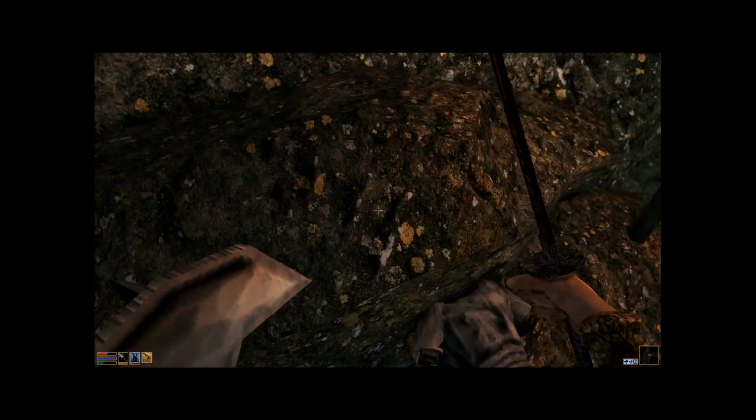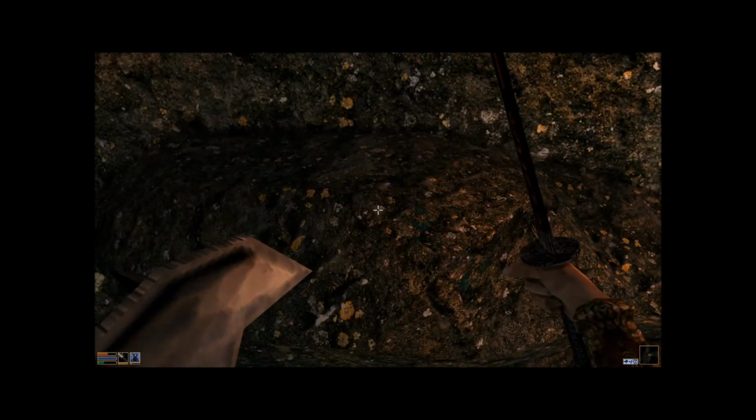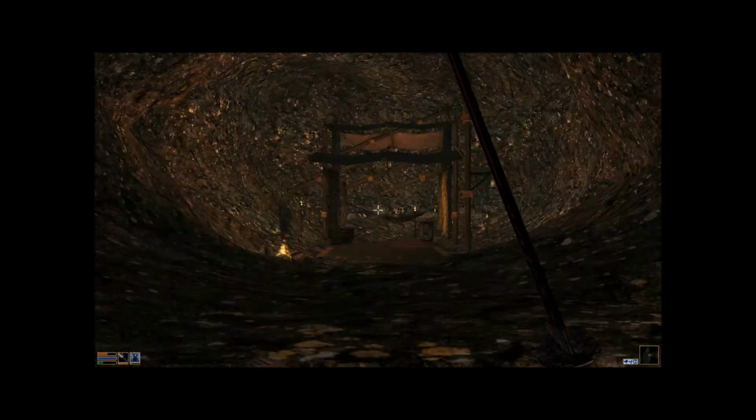E jumps. I think you're sneaking. You hit control. Nothing. There we go. Okay.